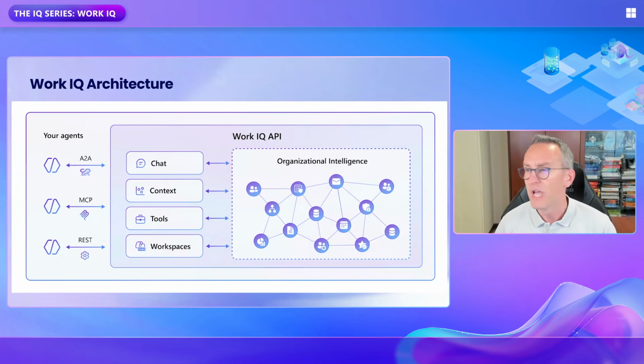Behind the scenes, we have all of the organizational intelligence we have inside of our organizations. And the goal of Work IQ and Work IQ APIs is to make it possible to unlock the organization intelligence to every agent out there. And that's why we provide Work IQ API through three different protocols. We have the A2A protocol, agent to agent, that you have already seen in the previous episode with Aicha and Darrell. We have the REST protocol, and we have the MCP protocol, which is the actual topic of this episode.